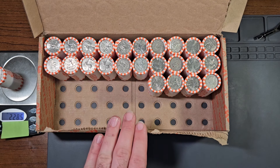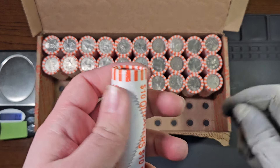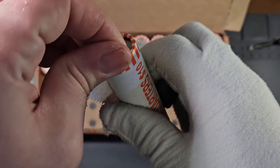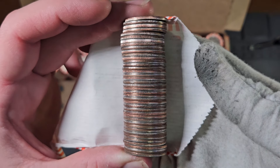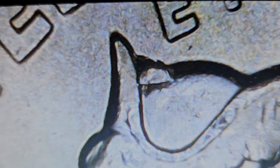I am currently on roll number 26 — another roll that weighs 228.5 grams. Let's open this up together and see if there is a silver quarter inside. And no, there isn't. I am currently on roll number 40. I found a reasonably sized die chip on top of Washington's hat. This is just a Crossing the Delaware Washington quarter from Philadelphia. Some examples have the die chip acting more like a crown, going from where that is all the way to the tip of the hat.